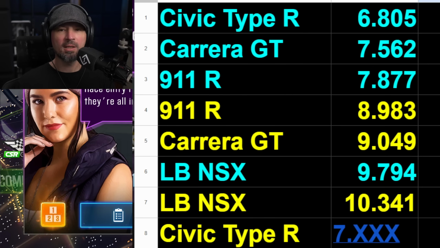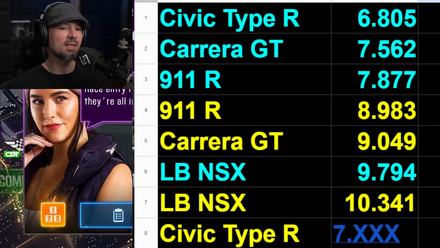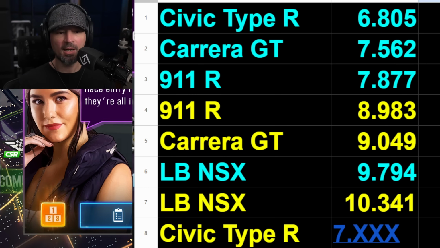In number 5, we've got the Carrera GT with no elite upgrades. Next, we have the LB NSX, which is a tier 4 car, and the rest of these are tier 5. So that is going to be the slowest. It is coming in last place. The LB NSX is last place, so that is going to be the slowest car no matter what, and no matter how many upgrade tokens and parts you have on it. So the LB NSX is the worst choice for the showdown.